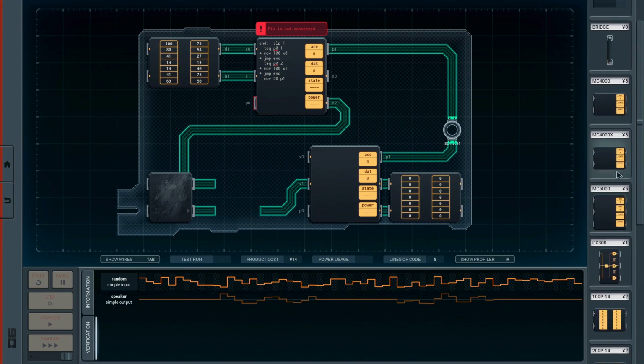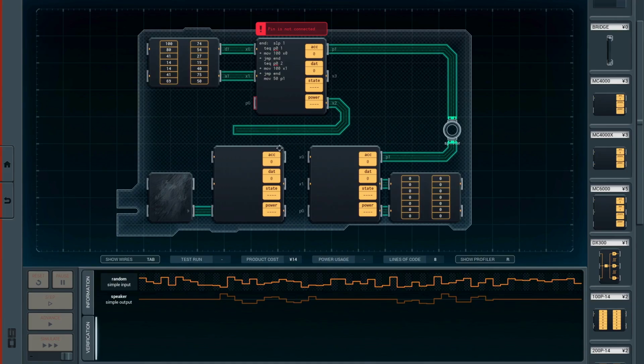And the reason I try the small one first is because larger ones mean more cost. There we go. That looks pretty enough. Good.